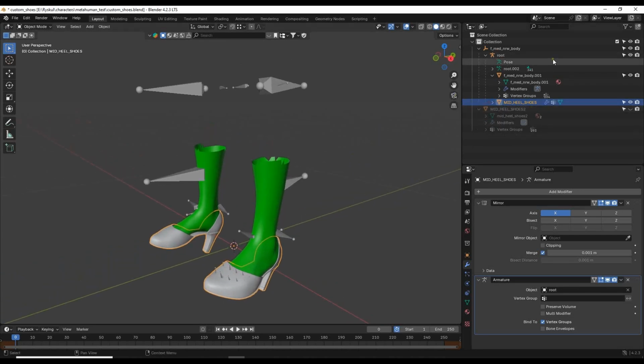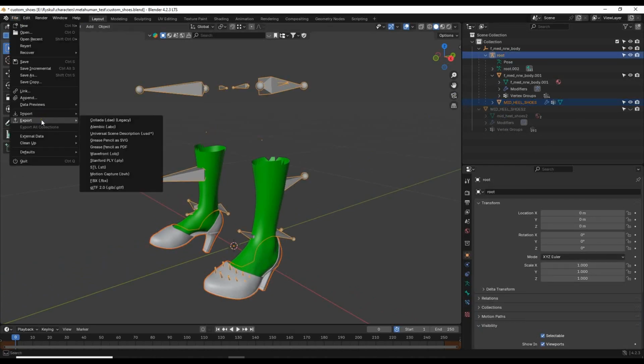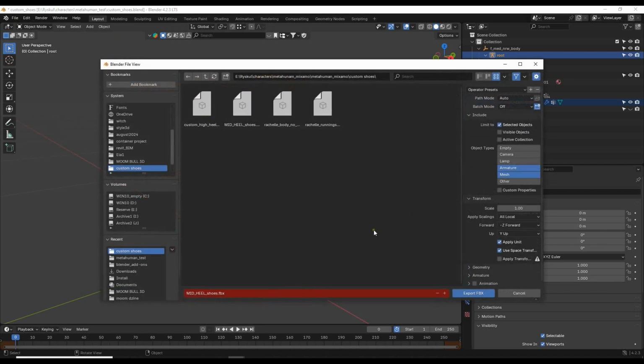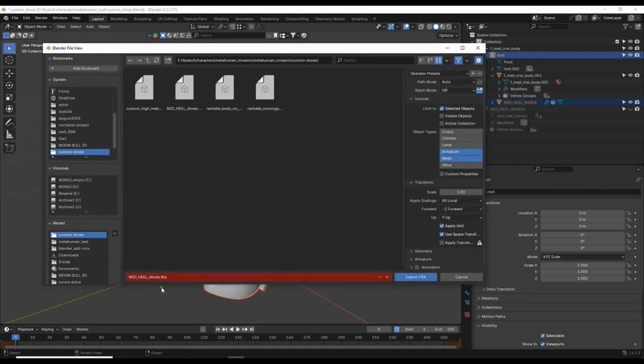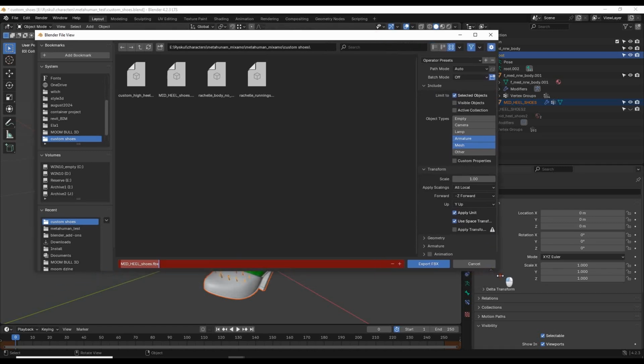After that, we export our shoes with the bones. Select the shoes, hold Ctrl and select Root, File, Export, FBX. I already have a name since I already saved this file. And here such settings should be. It must be exactly these settings.